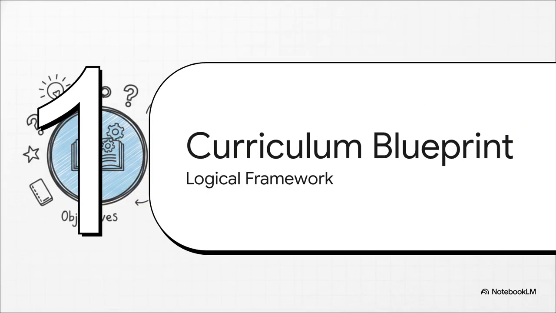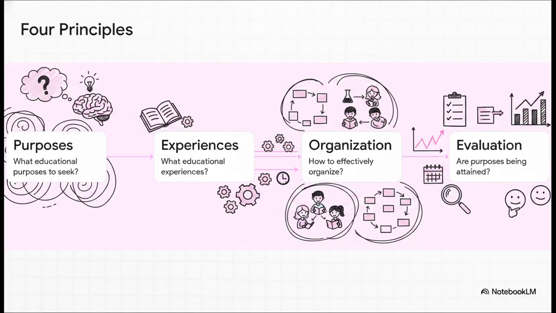Section 1. The curriculum blueprint, a logical, systematic framework. The absolute beauty of Tyler's model is that it gives us a really reliable, straight-line roadmap. It literally takes you all the way from massive institutional goals right down to your daily quizzes. And this brilliantly illustrates how the rationale is structured. It revolves around 4 fundamental questions that basically serve as your stages for development.